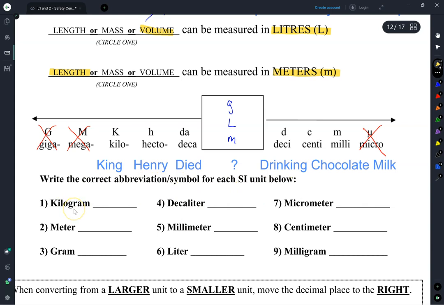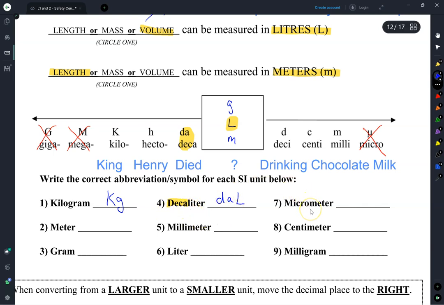Here I see the gram, so I know I'll be using the symbol g, so I'm just going to write down the g. But then I see the prefix kilo, so I should write down the symbol k in front of it. And there it is. Kilogram has a symbol of kg. With the decaliter, I see that I'm switching to a new unit, the liter. So I'll write down the symbol capital letter L. Because the prefix deca is in the front, so I can put a da here. And now I have the symbol daL to represent the decaliter.